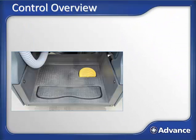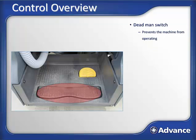In the operator's compartment there are two controls, a dead man switch, which stops the machine if no operator is present, and a go switch. The go switch is simply an on-off switch which makes the machine either stop or go.